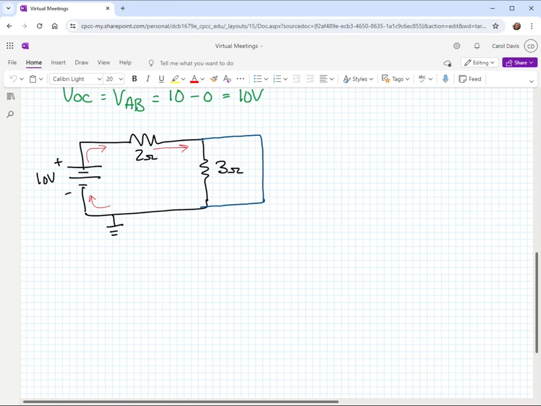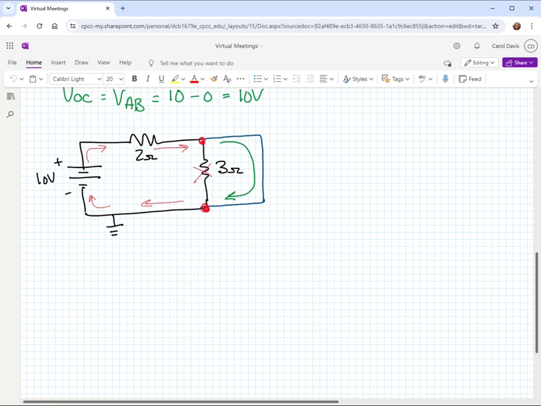But when it gets to this next junction, where the 3 ohm resistor is, we could see some current going through the 3 ohm resistor and some current going around the 3 ohm resistor to get back to the same point. Whether the current goes through the 3 ohm resistor or around it, it would still get back to the same point that would enable it to go back to the negative terminal of the source. Now we also know if you give current a choice, it is going to take the path of no resistance every single time. So we're not going to have any current go through the 3 ohm resistor.